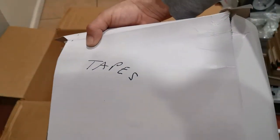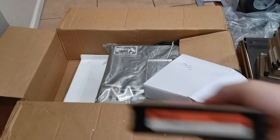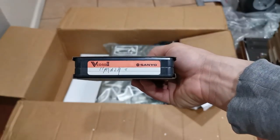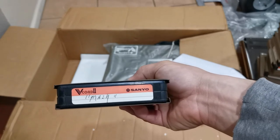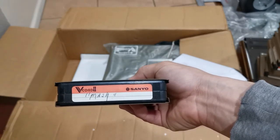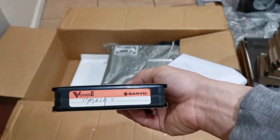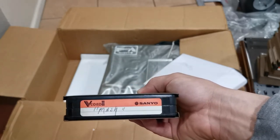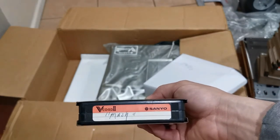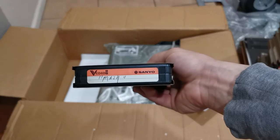Okay, we have yet another box here that also states tapes. Yes, these are a whole lot of tapes, which is wonderful to see. All right. Now this one has MASH. Actually, MASH was incredibly popular back in the 70s because it was a very fun way to show the day-to-day life of people that are in the military. And they actually placed their own comedic spin to it. It's a very funny show, but you also get to learn a lot of information about what goes on in the military, which is wonderful. I mean, I happen to live in the home of the brave because of the home of the free because of the brave. Absolutely. All right, so this has MASH.